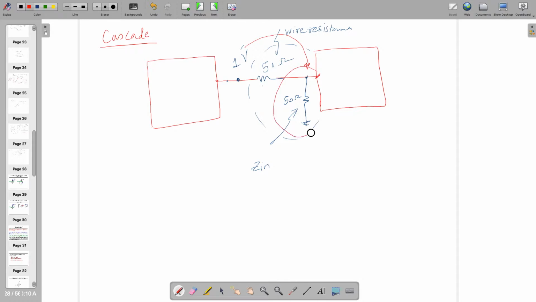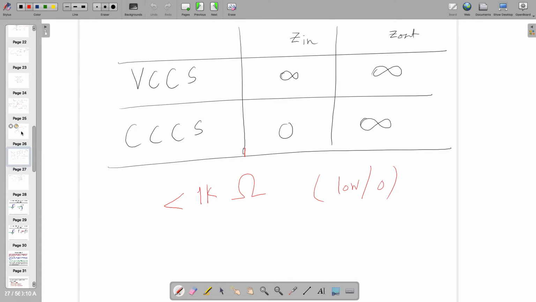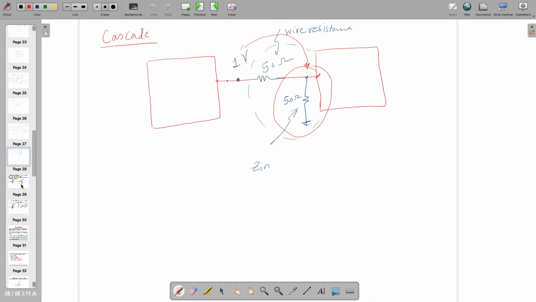So if it is low impedance, then if you want to have the same voltage, you have to convert this quantity from voltage to current, or you have to make sure that the impedances are matching. So that's why we have to follow only this table. So in circuits, we define it this way only. And this is in mostly all the books, all circuit books. I cannot tell you about other books who are working with devices, but I have also seen that people call the BJT a voltage controlled current source. But as per this theory, it's a current controlled current source.